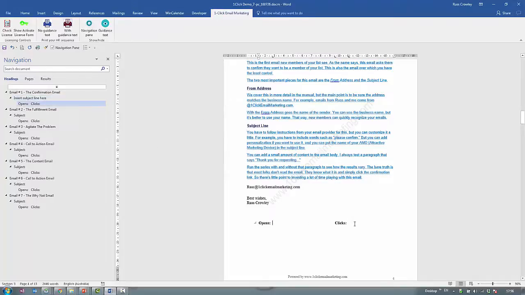Now, this is something that's very important in email marketing. You need to track your numbers. If you're seeing that you're getting lots of opens but very few clicks, that can tell you one thing. If you're not getting very many opens, but of the opens that you do get, you're getting lots of clicks, that tells you something else. And we cover this in the user manual, and we also cover this in List Building Explained. But I'll come on to that in a moment.